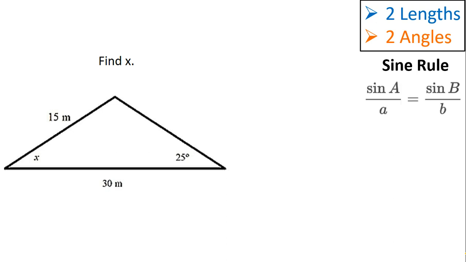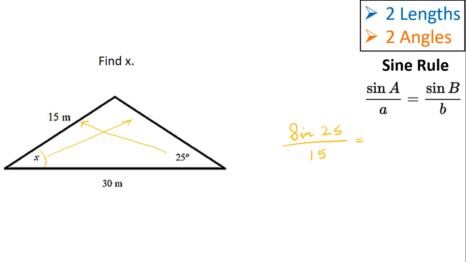Now for the sine rule, the formula is sine A, that's capital A, upon small a equals sine capital B over small b. Now in this particular question, let's suppose I'm taking my sine 25, so I write sine 25 over the length that is right opposite to that, which is 15, equals, now if I take this x as my sine B, you need to notice that for this specific x, there is no length on the other side. I don't have any length, which means I cannot take this x technically because the length opposite to that is also missing.